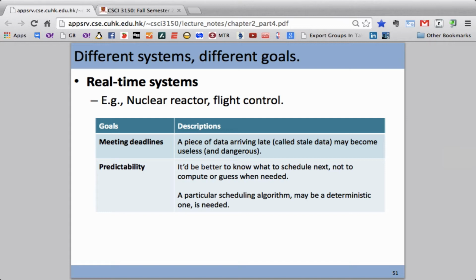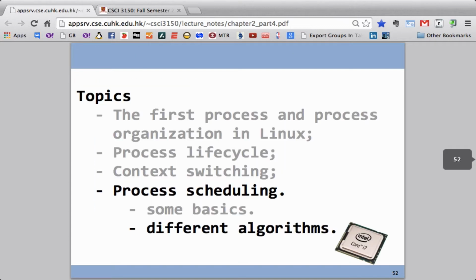A real-time system needs to sense many things, and everything has a time. We have to handle it as fast as possible, or it will become useless. Now we will talk about different kinds of scheduling algorithms. Most of the algorithms you are already using. I don't know whether you are aware or not.